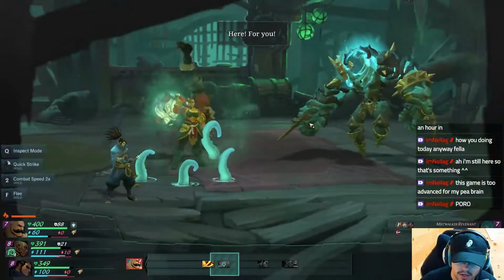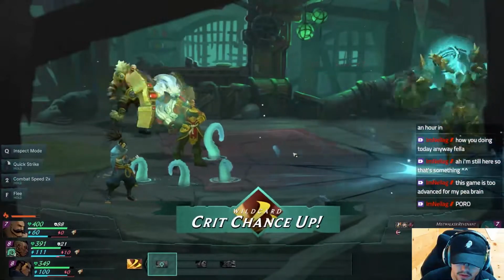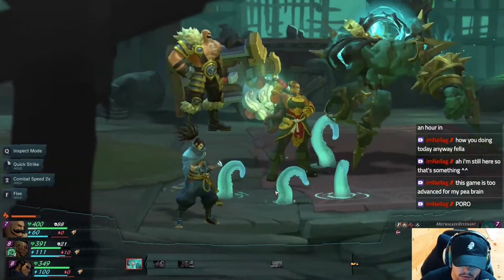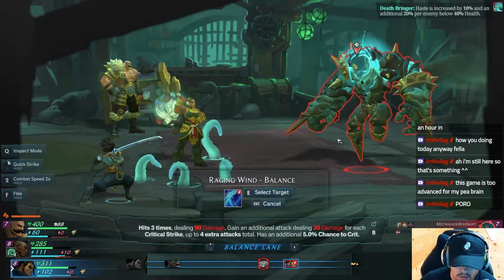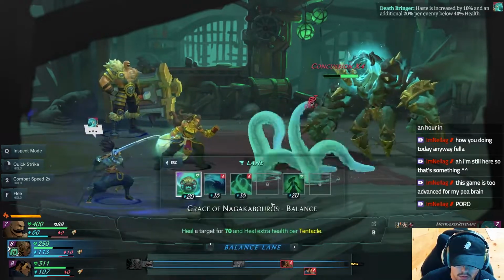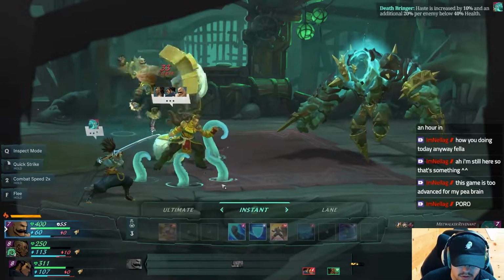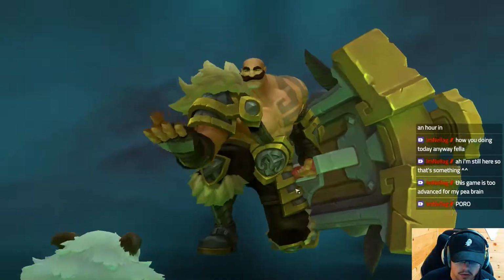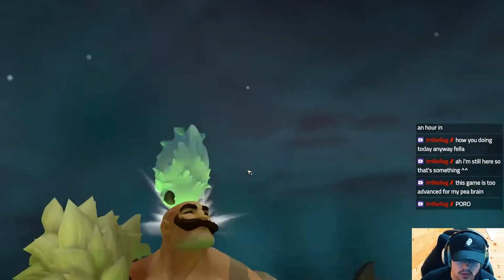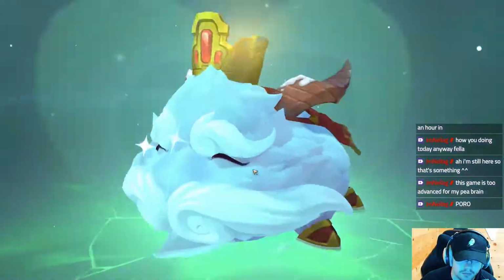Just hit him with a normal attack. Nice. You got another crit chance. And giving all of us a future heal. And then Poro. No more Mr. Nice Bro. Nice.